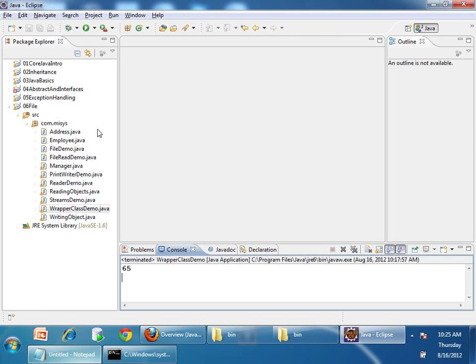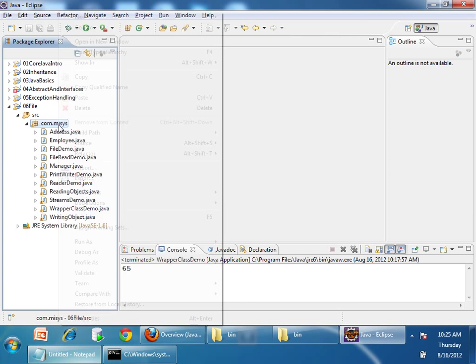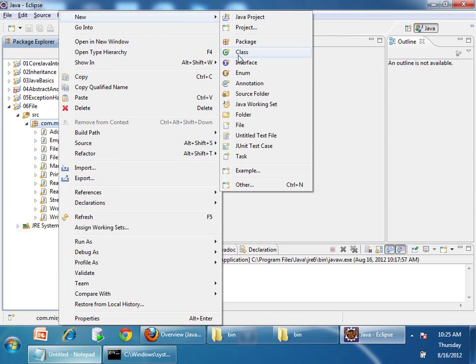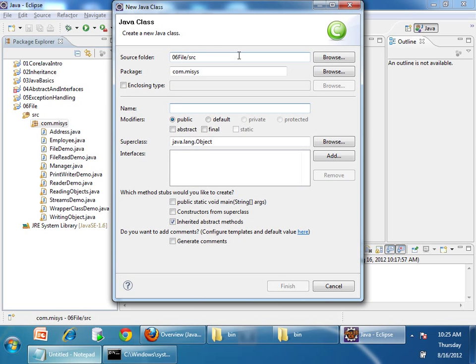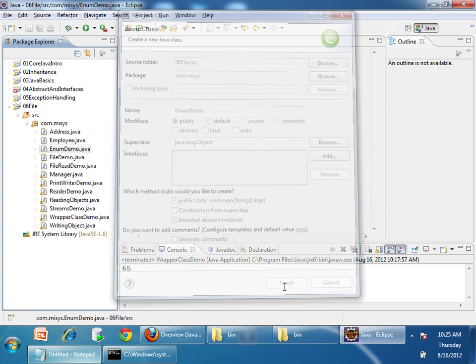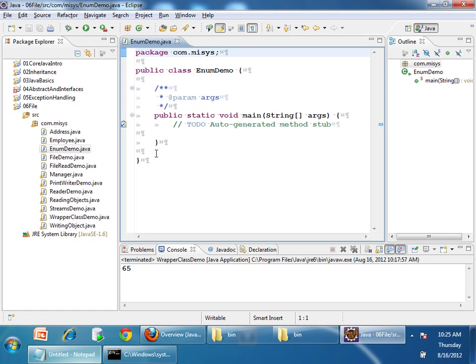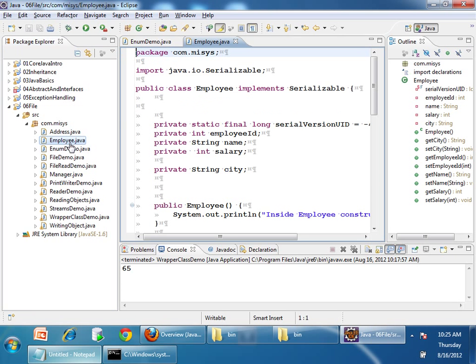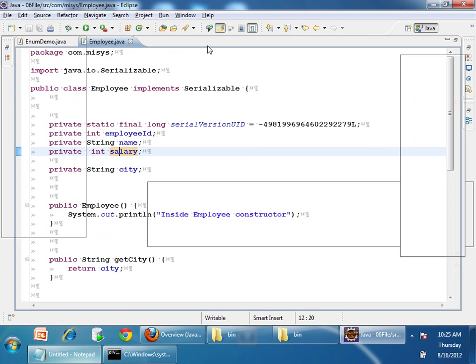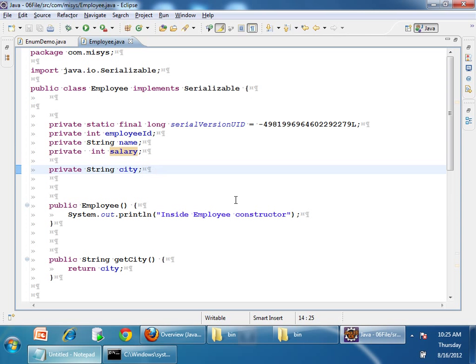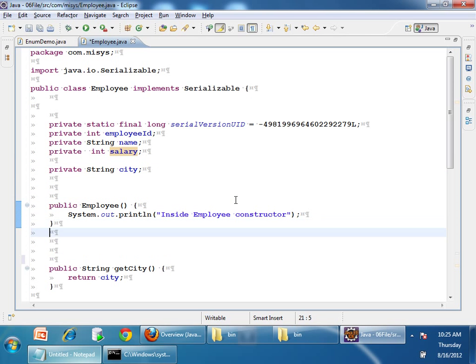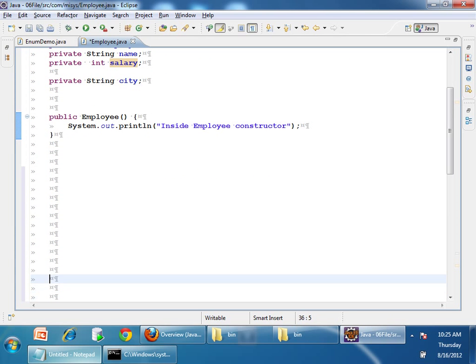Just see this example and tell me your suggestion. Just understand this concept of enum. I'll say enum demo. See, in my employee class, I want to write some method. What will an employee do? Employee will do some work.